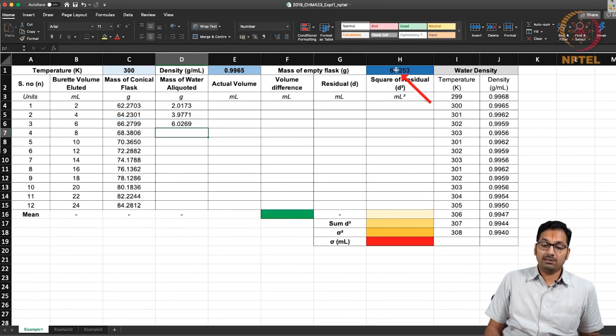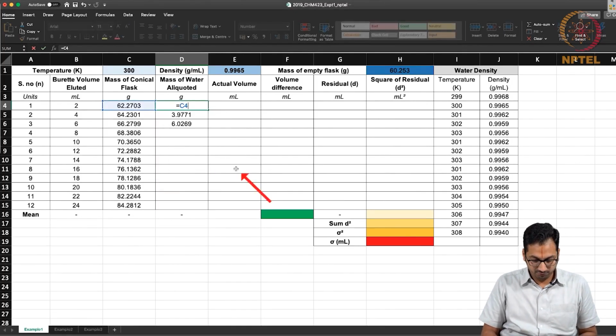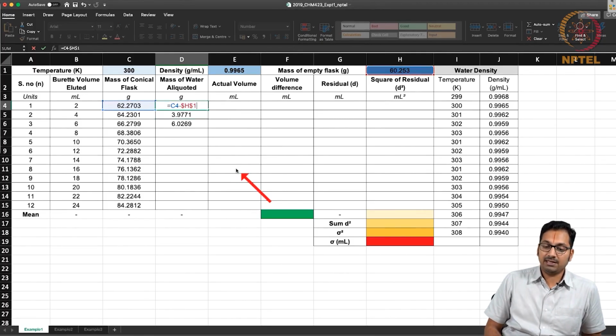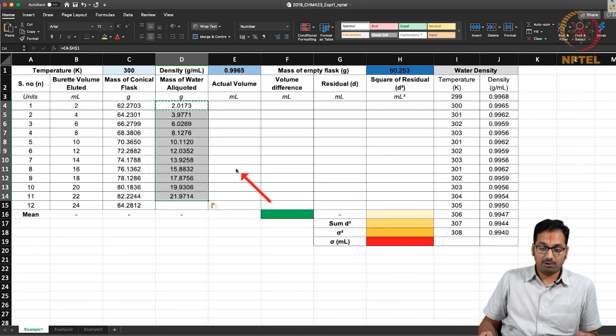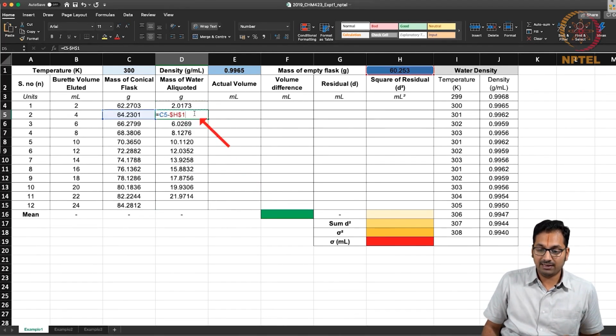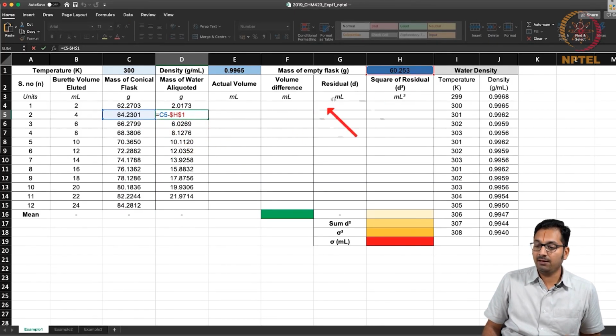Although this appears a little automated, this is indeed a boring and laborious process, and there are better ways of writing such a formula, where you actually say it's C4 minus $H$1, which indicates that if I am copy pasting this formula onto these cells, you will carefully notice that as you copy paste, C4 becomes C5 while the H1 does not change.